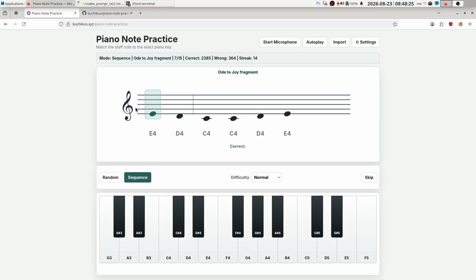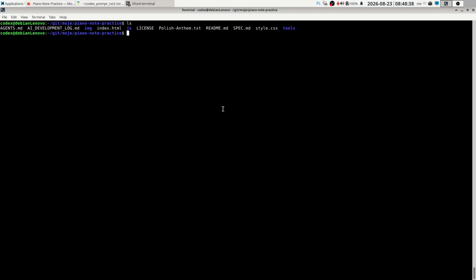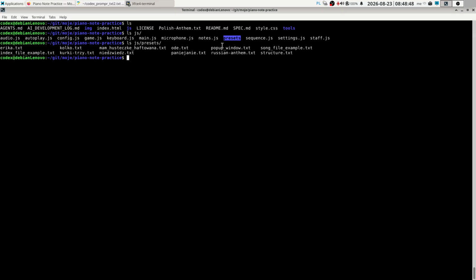The staff and the notes are drawn by JavaScript. The staff itself, the notes, everything has its own script, and I'm adding a presets folder where I have the songs that I want to implement.